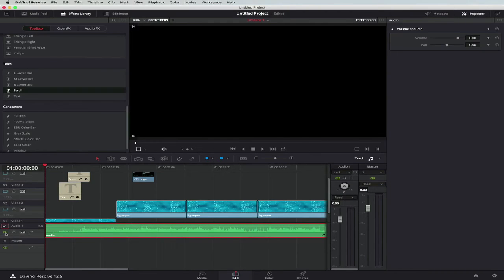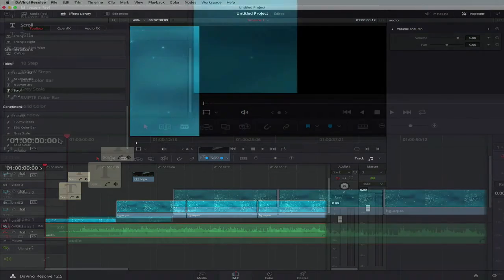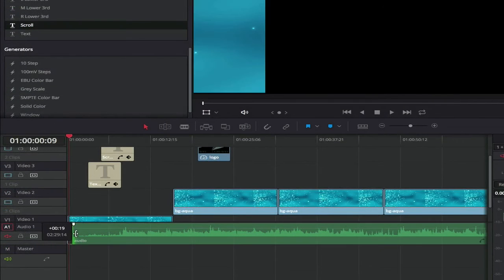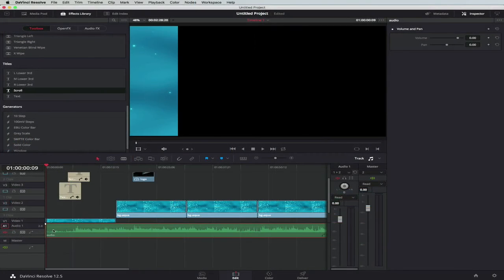Now if you don't want to listen to the audio, you can just mute the particular tracks. Same with the video tracks, you can just turn them on and off. And with the audio, you can see we can just move the clips. You see this doesn't start till there, and if we wanted that to start immediately, just move that up and then shunt the whole clip back.